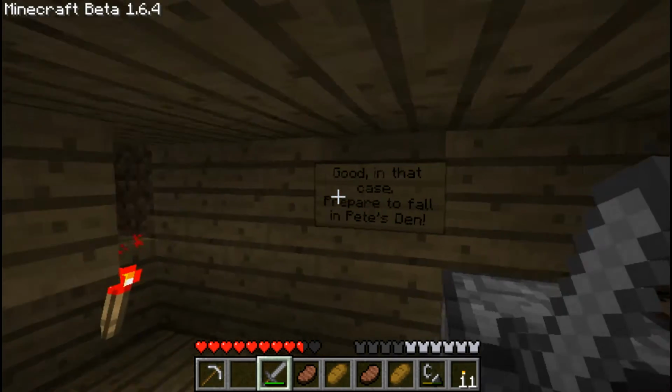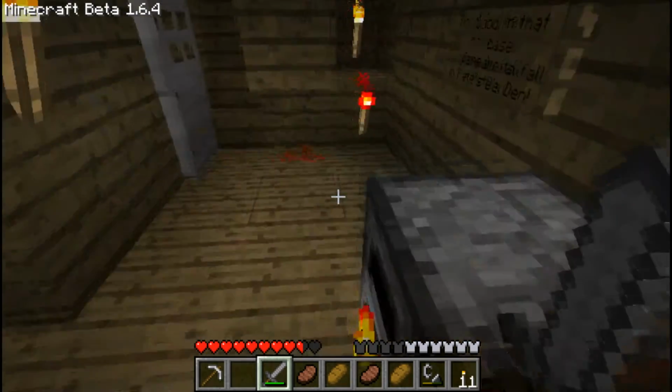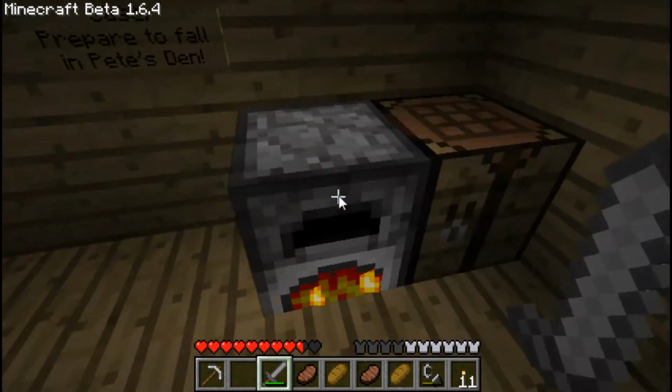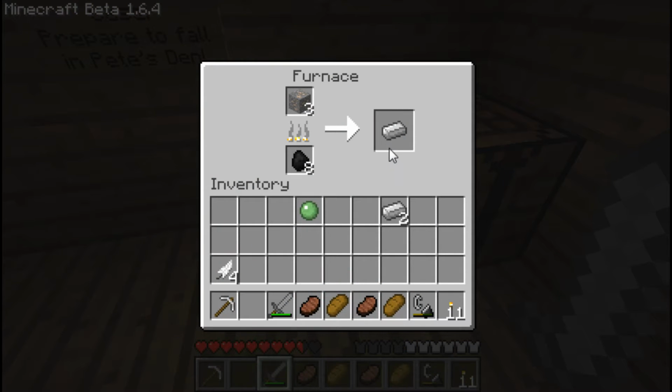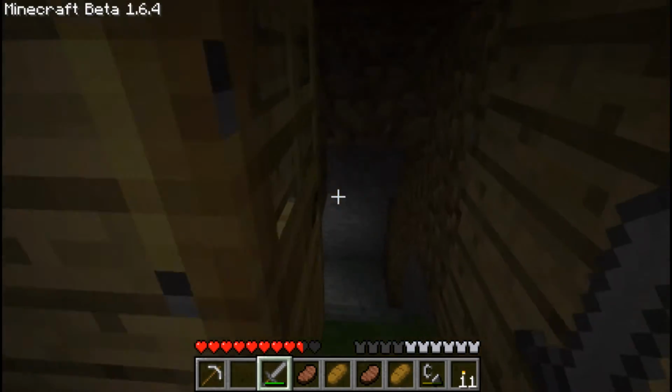Take a pick. And, oh, I'm glad to see that bug hasn't been fixed yet. That's okay. So let's get this last piece, and I don't have another stick, so I can't make any iron stuff yet. So I guess this way to safety.